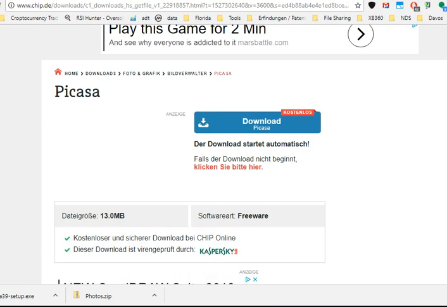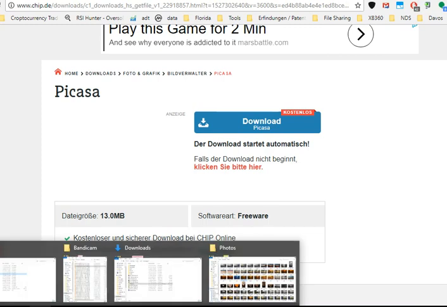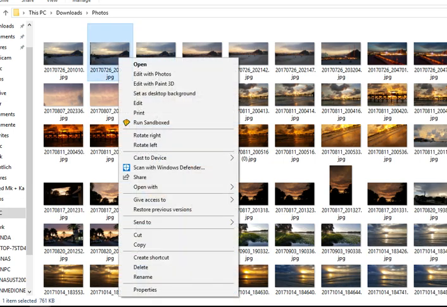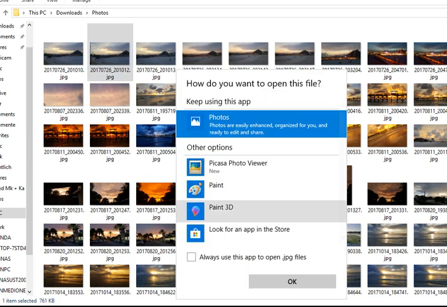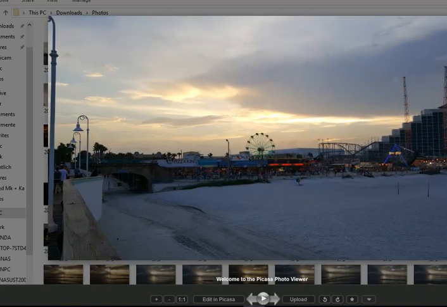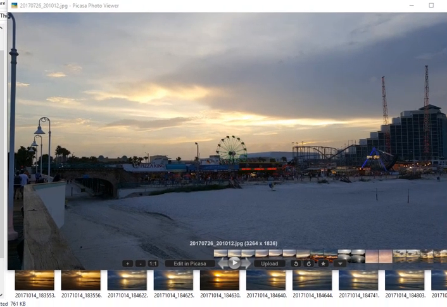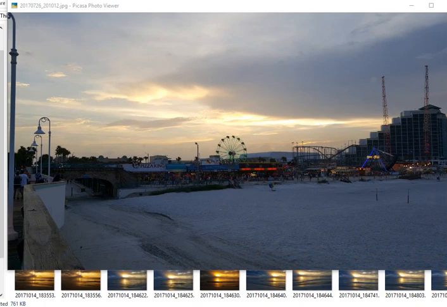There's a viewer, so I have already prepared some photos. After installing, usually it's connected. It should be connected actually. When you do the default setup, you're asked if you want to assign JPEG, BMP and all these things to the Picasa viewer, and it usually should be good. If it's not, you can go to Open with, then choose another app, and then you have this. So you have to check this: always use this app to open JPEG, and select Picasa and say yes. Okay, and now it already opens that, and hopefully we can see. Some programs are running, of course, screen capturing is running.